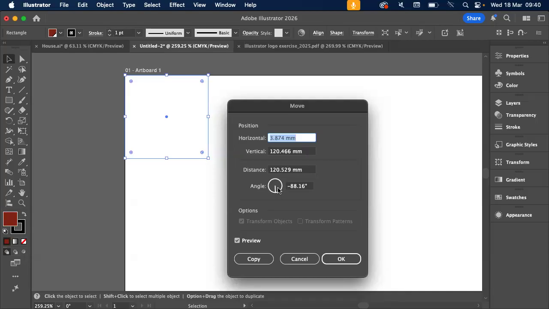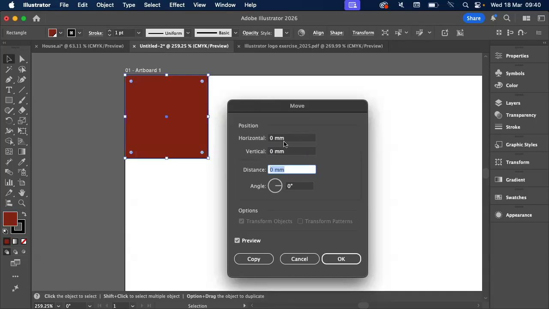But as a recap, I'm going to use the move option. So any shape that you have selected, if you were to double click on your selection tool, you're then going to get a set of options. Now you don't need to follow along with this. I'm doing this for demonstration purposes. And right now, my shape, where it was at the beginning, has now jumped based off the values within this box. So I'm just going to bring these both down to 0 to start off at the right side.